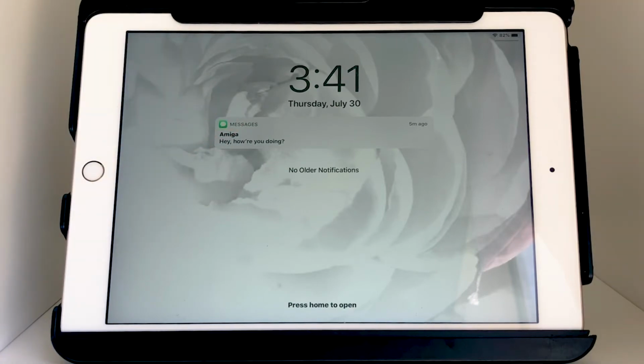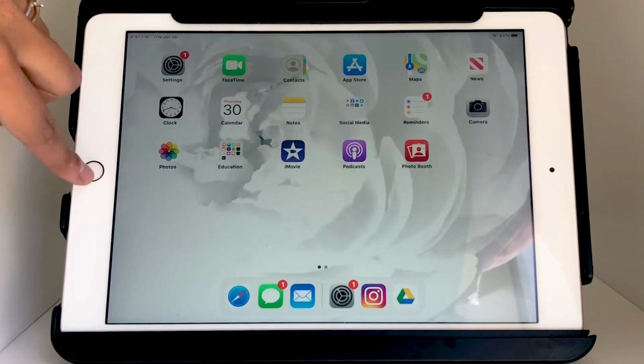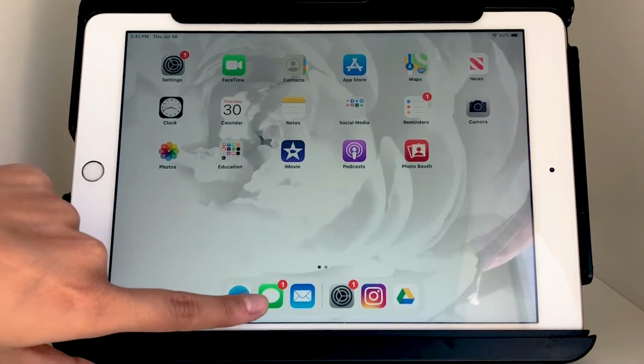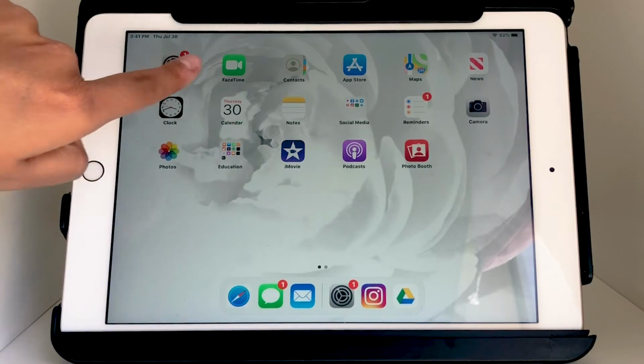Now, if you were on your home screen, it would look different actually. So let's go to our home screen. You would receive notifications in two ways. So one, it's actually by these numbers here.